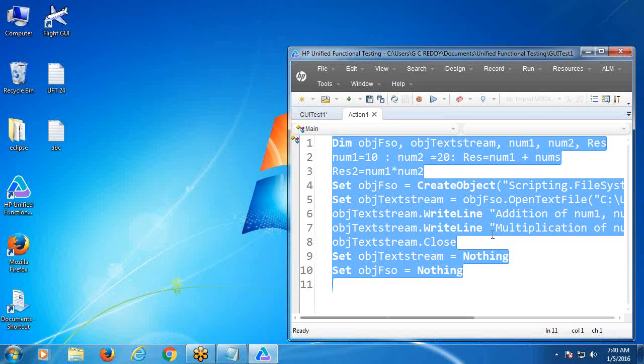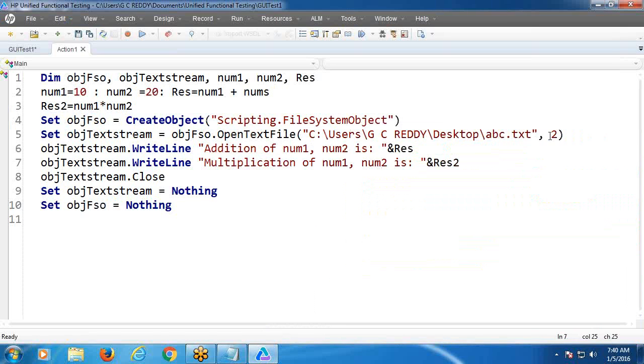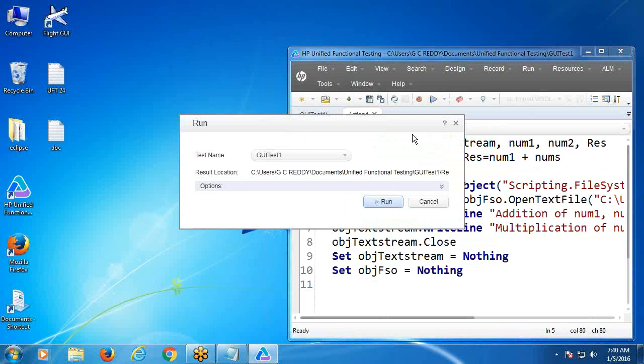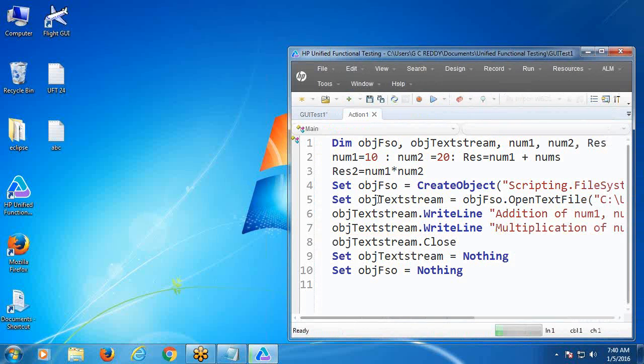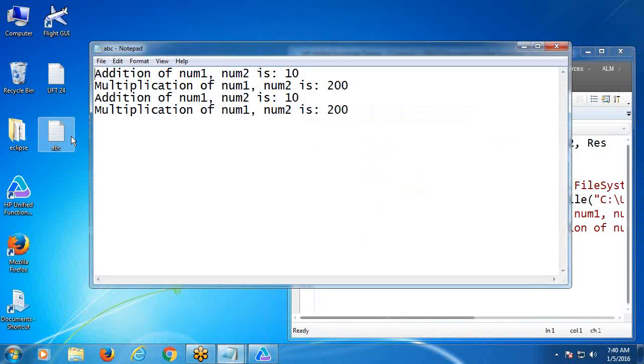Next, for example, file mode A8. Run the script. Observe, appending. Already, see, write means overwrite.